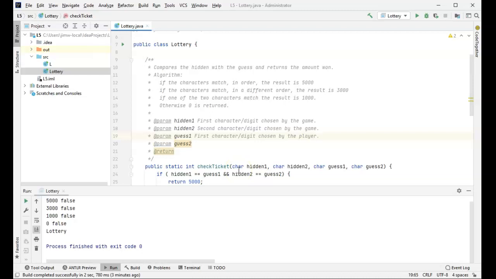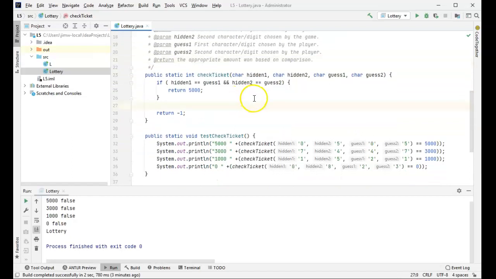You could just use an int or even a byte as well, but I want to use characters, so either one will work. Okay, return the appropriate amount based on comparison. Okay, hopefully that's clear since we gave the algorithm.